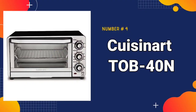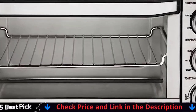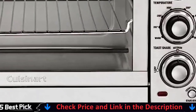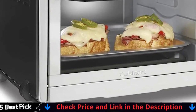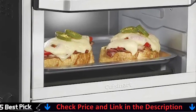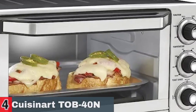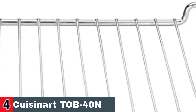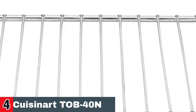Number 4 in our Best Electric Oven list is the Cuisinart TOB-40N Toaster Oven. You can toast, bagel, bake, broil, pizza, and keep warm, among other things, using 1800 watts of high-performance electricity. It can hold an 11-inch pizza or six slices of bread. Always Even Toast Shade Control on a 0.5 cubic foot interior ensures consistent results slice after slice. The toaster oven boasts a stainless steel front with a cool-touch handle, easy-grip controls, an easy-clean non-stick interior, automatic shut-off for safety, and a simple auto-slide rack for easy removal of cooked food.